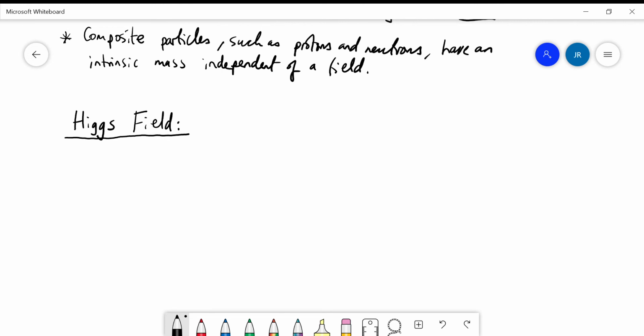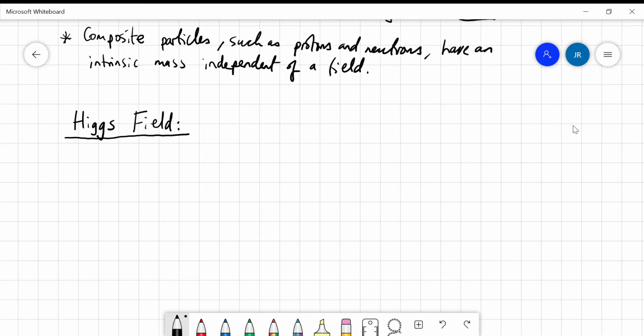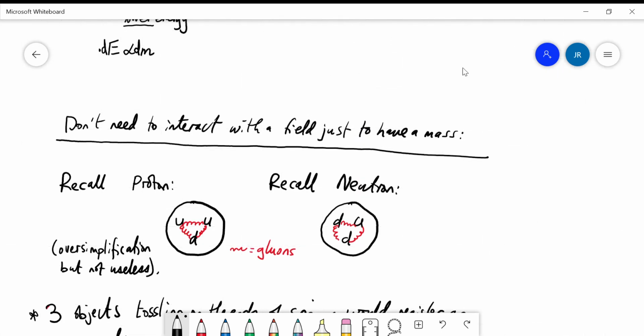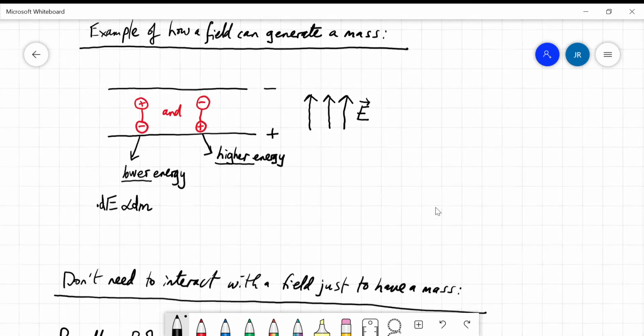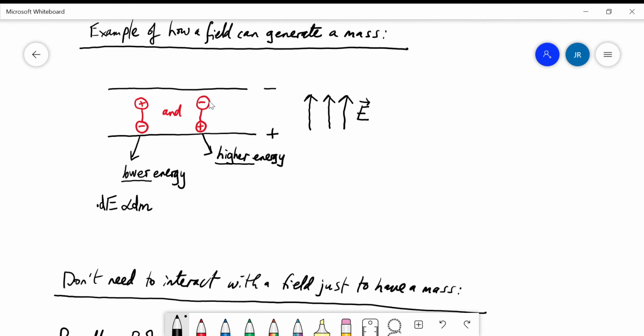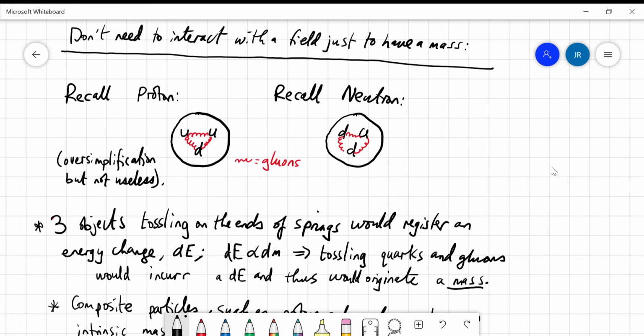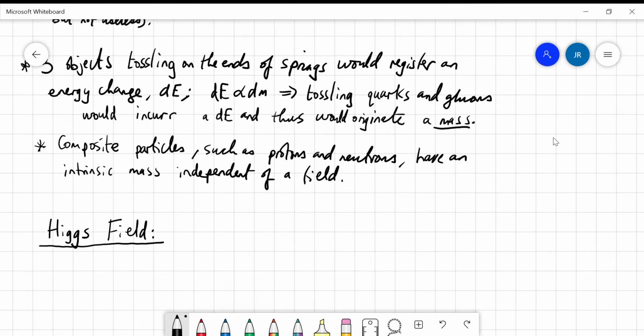And just a brief introduction about how this can impart mass to otherwise massless objects. It's kind of similar, but we'll extend it a bit more, to this discussion earlier here about how objects can interact with fields, although we're not going to consider the electric field here. But something related to that.